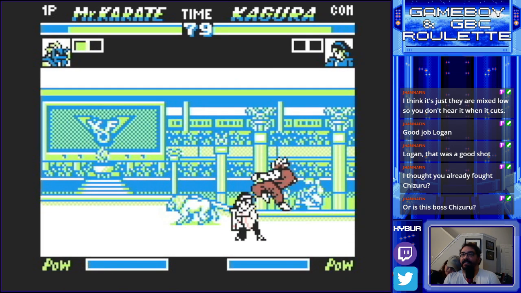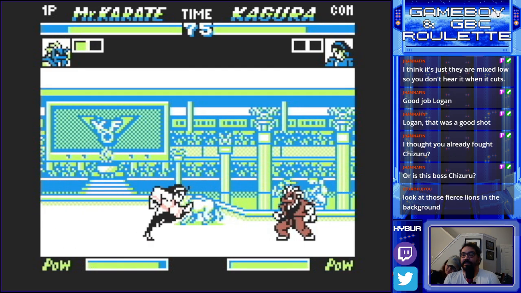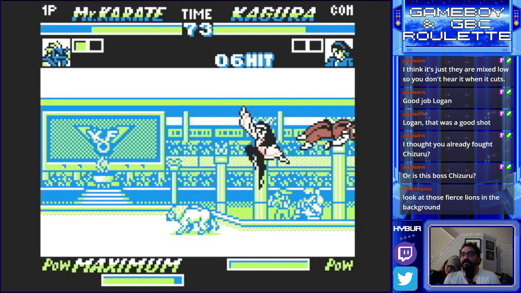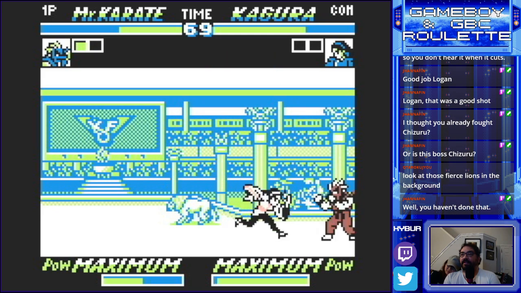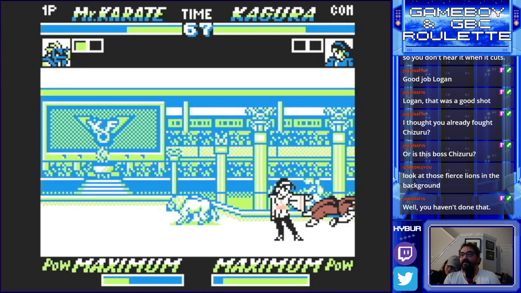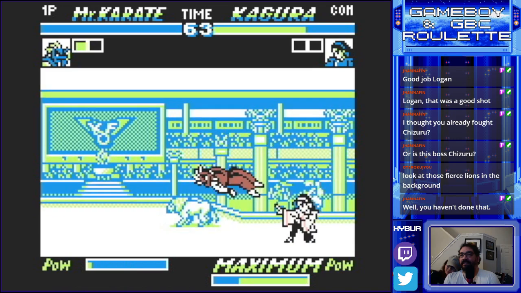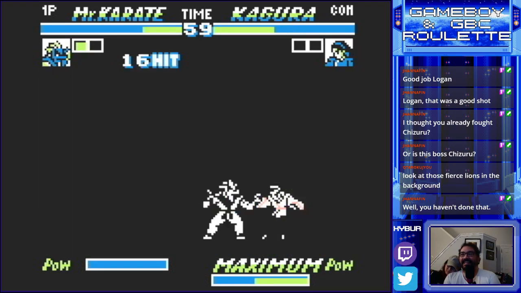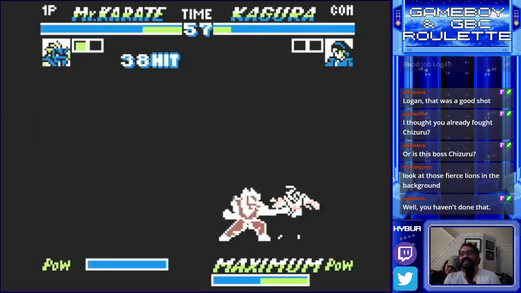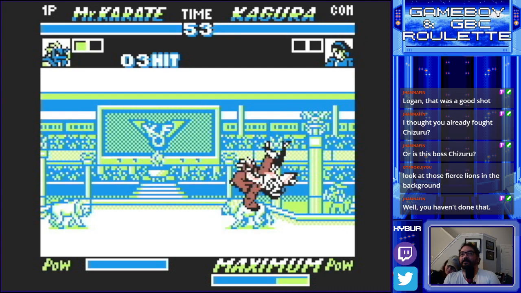Yo! Hello? Why is there two of them? She did the dual move. Look at her! And she grabbed me? Uh-oh. I should probably roll, right? Oh, it wasn't a desperation move. Alright, that's fine.